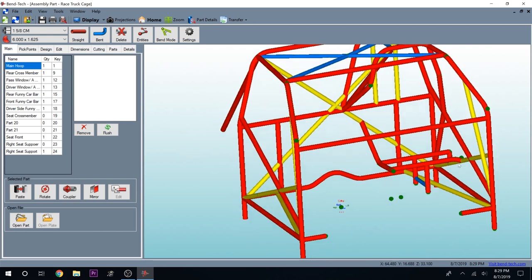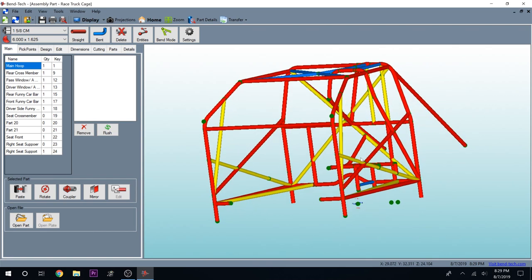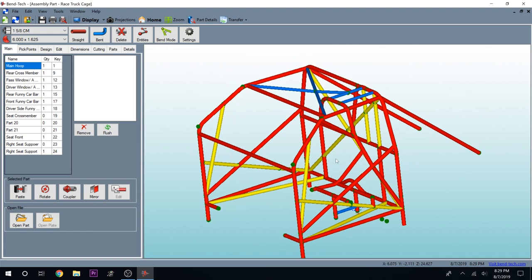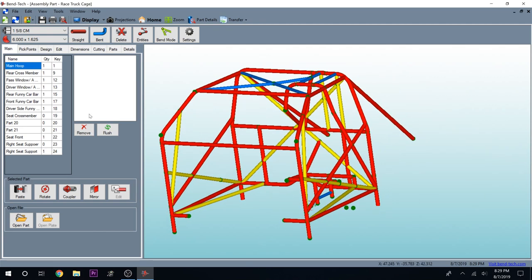A cage like this to have built is not cheap. If you can do this on your own and learn — I learned a fantastic amount through this whole process and I am so glad I went through with it. That is our cage and how everything works. Guys, that's a rough overview of how we went about the cage. There's a lot of thought involved — you've got to do a lot of planning and forethought. The Furek cups are fantastic; they made TIG welding this so much easier. And the Bentec software is probably the one tool we couldn't have done this without — I'd never done tube work before, and it just made things simple.